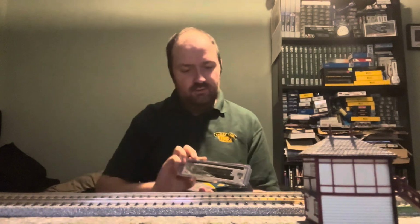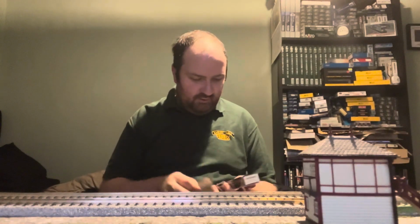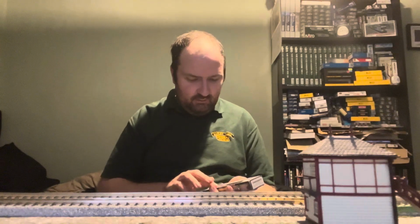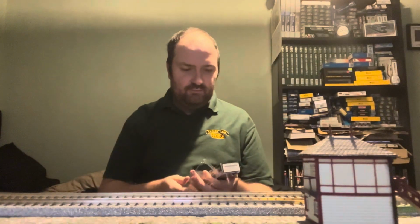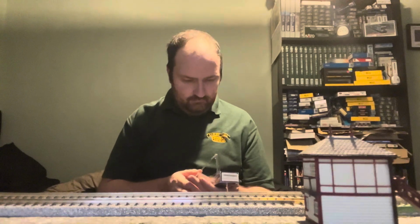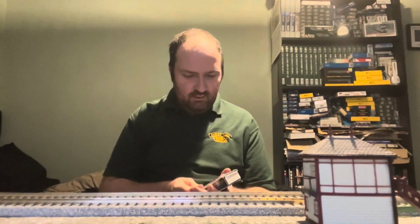So this is my Rapido Trains Class 28, weathered by TMC. It's one of their already weathered ones. I didn't pay for it to be weathered, but just to show that. My Bo-Bo rolls off the tongue much better than Co-Bo. I'm not sure what the magic wand's for, but I'll have to read the instructions.